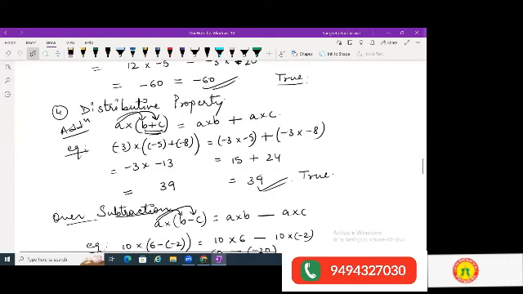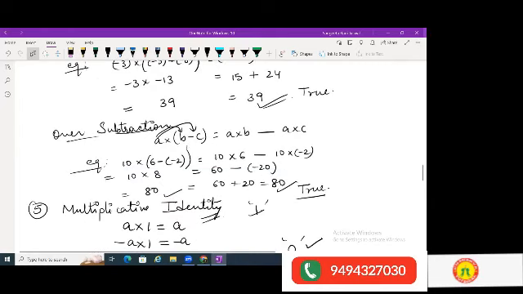Then we were doing the distributive property, which held true for addition because we have an addition sign here. So this is for addition. And when we have a subtraction sign here, this is for subtraction. The outside sign will always be multiply.